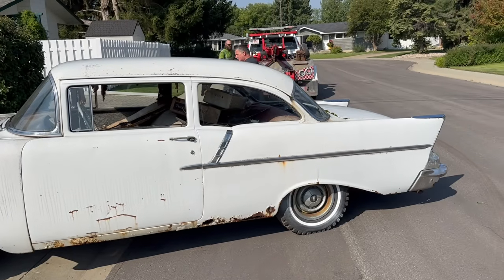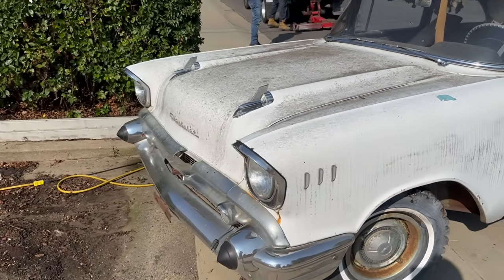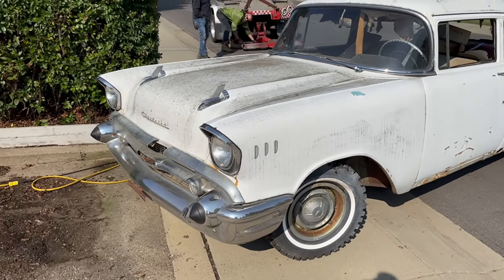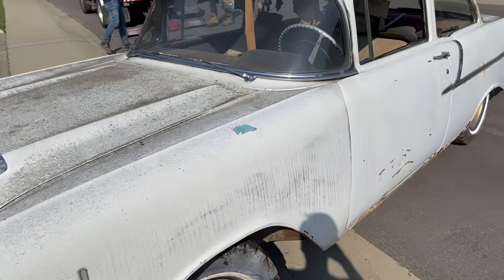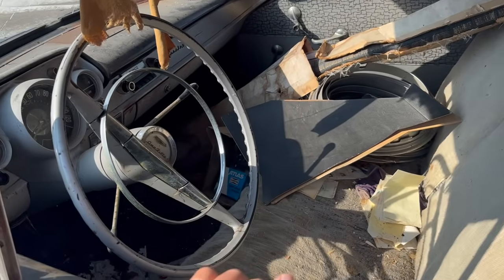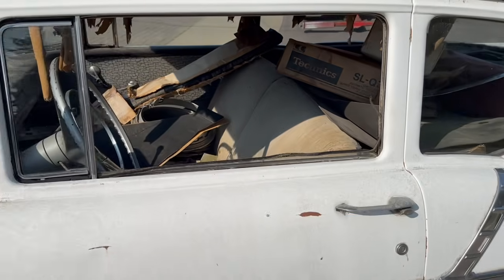I'm kind of staying out of the way right now because the tow truck is here. I was hoping to show you guys a little bit more of it sitting undisturbed after all those years, but the tow truck, like I said, he's an hour and a half early, so that's okay. You guys get the idea. Sitting in that spot for about 40 years. It's got the 6-cylinder engine in it. It's a 3 on the tree. It's kind of a plain Jane car, but again, it's a 2-door post, which makes it desirable. Looks like there's a bunch of parts and bits and pieces in here, so we'll get this home and then we'll go through and see what we got.